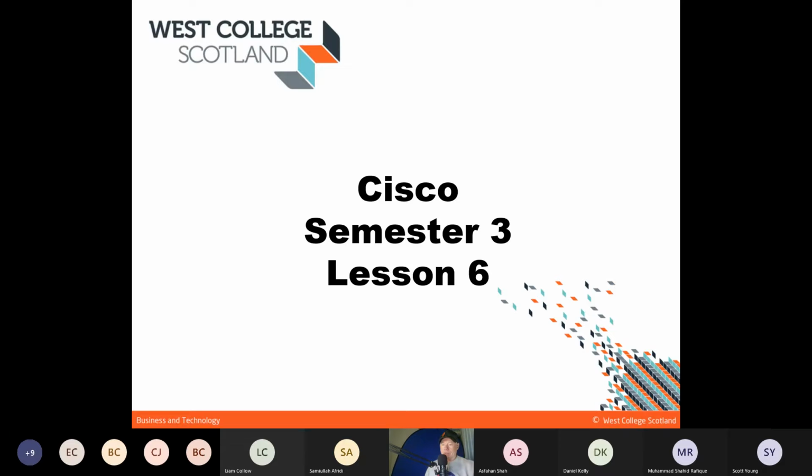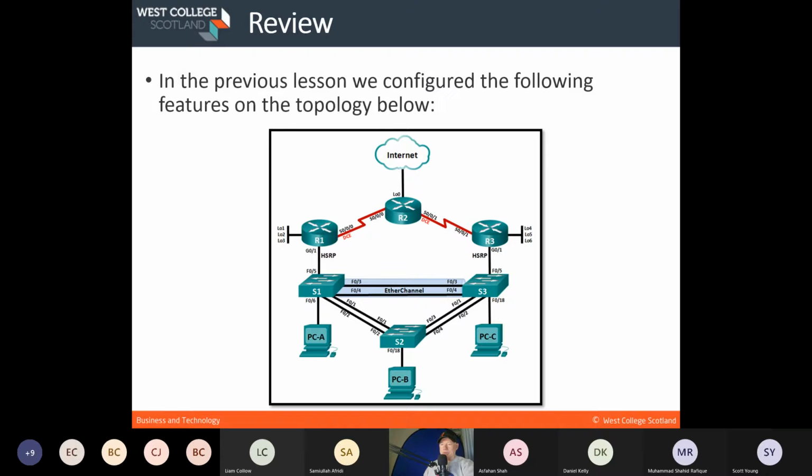Right, okay, good. So the very last lesson in the whole thing, I think this is the last lesson ever. I think we're finished everything after this now. So in the previous lesson, we configured the following features on the topology. Just that one thing, HSRP, hot standby routing protocol, which you configured here on G0/1 and here on G0/1, on the R1 and R3 routers respectively. We made this router the main router, and should anything go wrong, the traffic for the internet is sent down this one instead. And hopefully you did that and tested it and it all worked lovely.